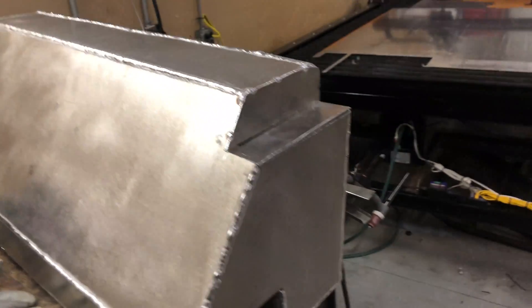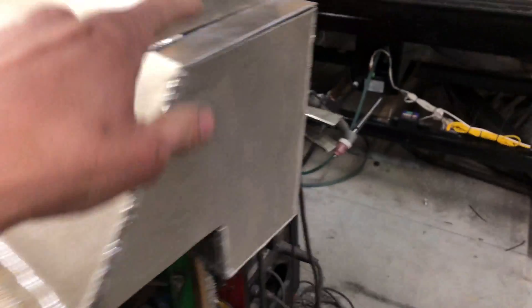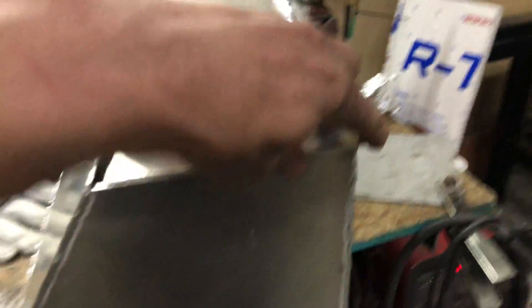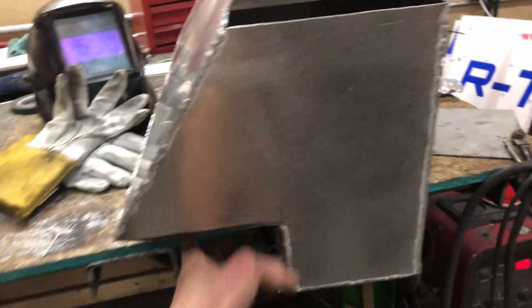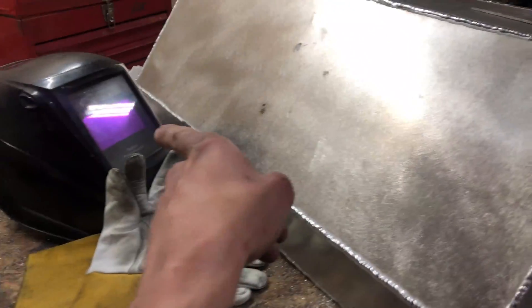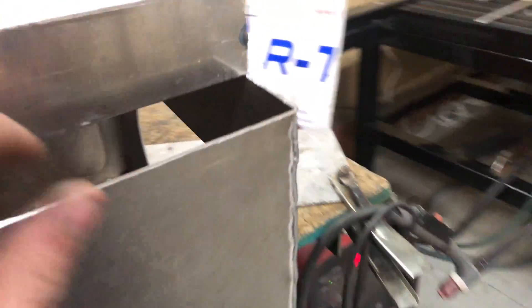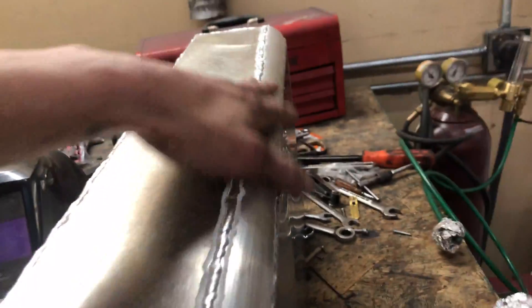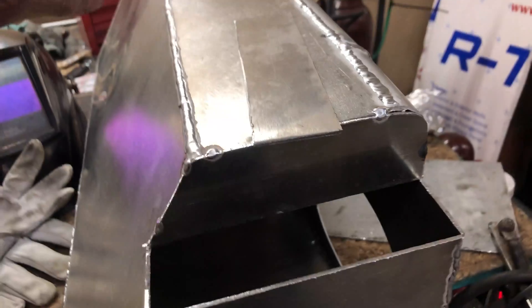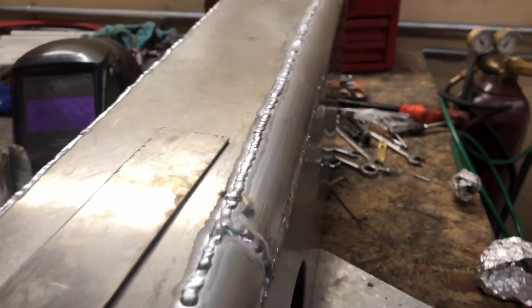This is where we're at right now — welded all those guys, and now I'm building some filler panels. I notched it there, notched it there, and same thing right here on that side, just to clearance and make everything nice and tight fitting. I rounded this edge just because I thought it would look cool, and I think it does. These welds are going to get ground down — and I've been looking at Detroit Speed, they have like photo albums on their website which you guys should definitely go check out. Detroit Speed is like the coolest shop ever.